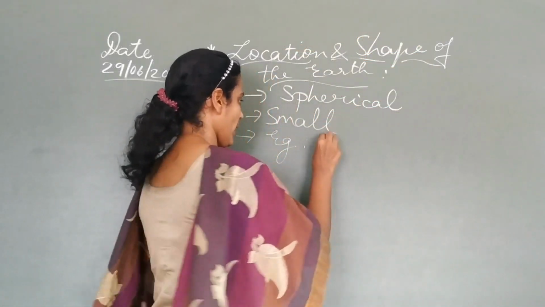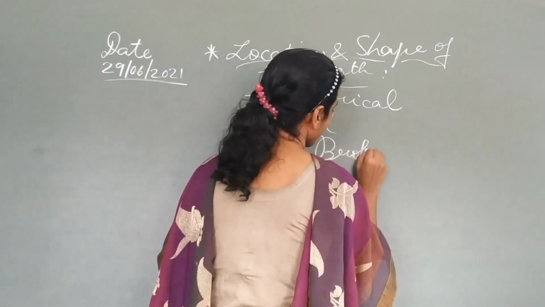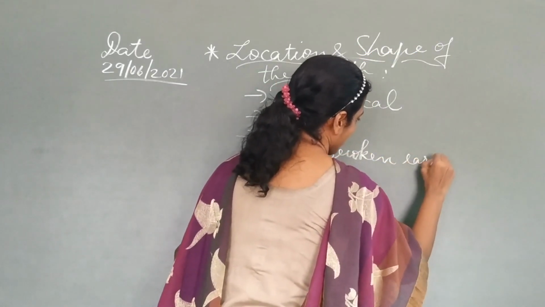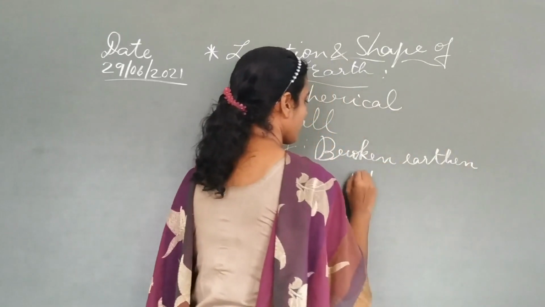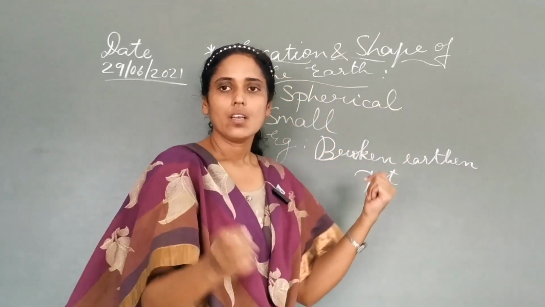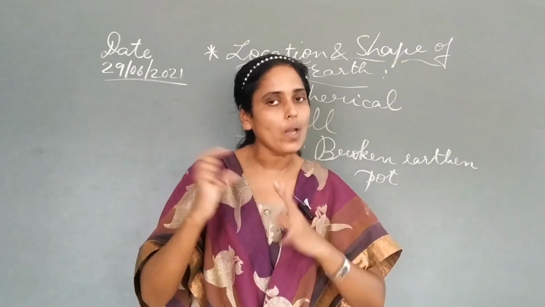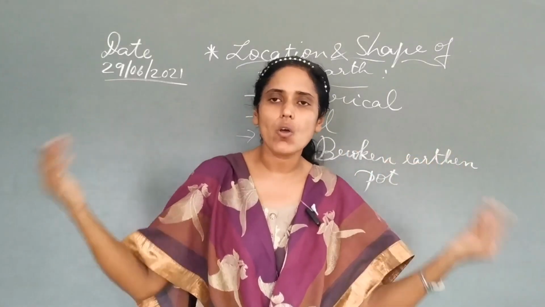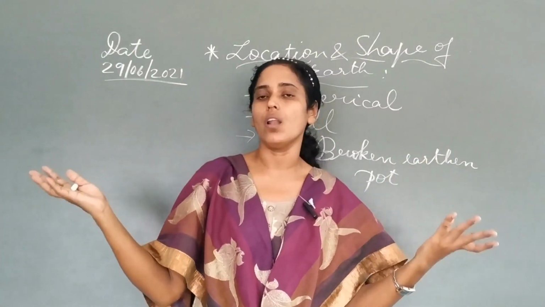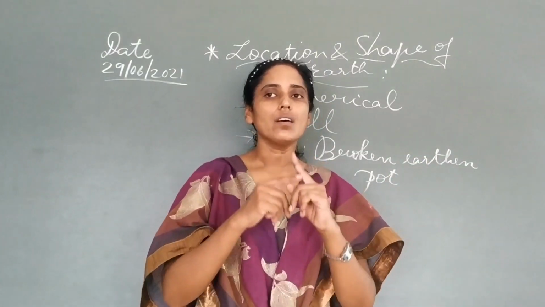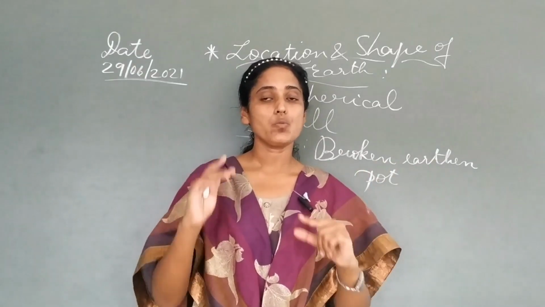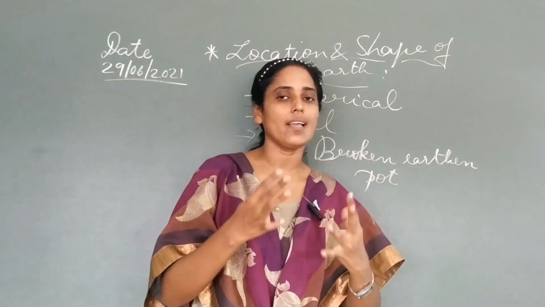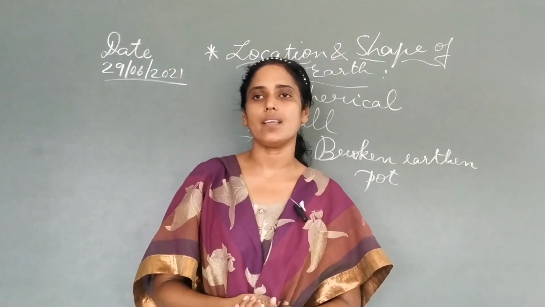So in the same way, we are occupying only one small area of the earth. The other areas are occupied by some other people or some other organisms, living, non-living, all. So we can say that the earth is a sphere. Why? Because we cannot see the other end. We are only seeing the end on which we are living or staying.